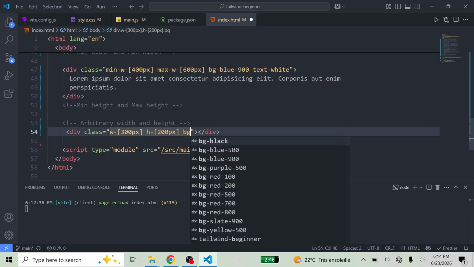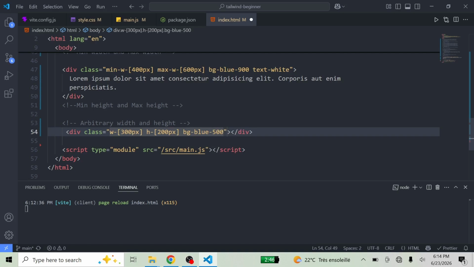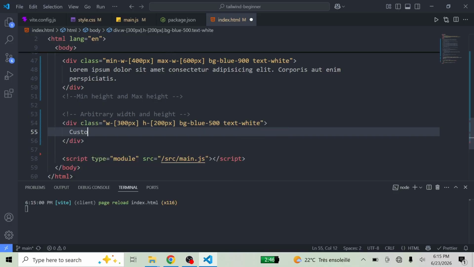Then I want a background of blue 500. Then I want white text. Then I'll just write custom size box. It is what it is.